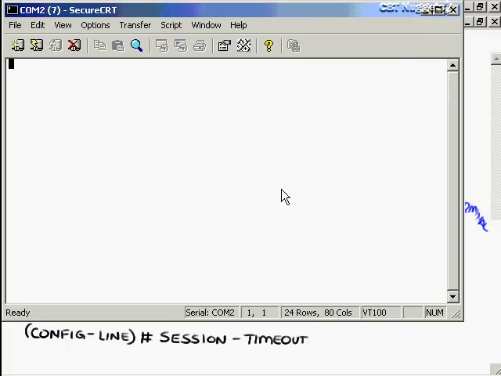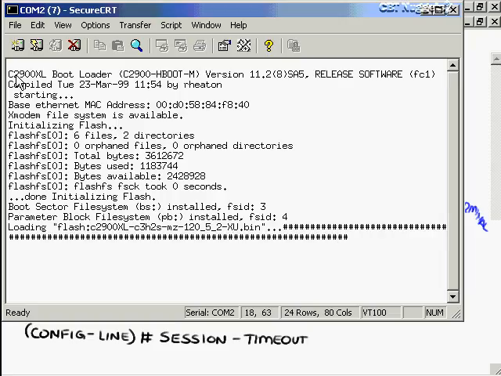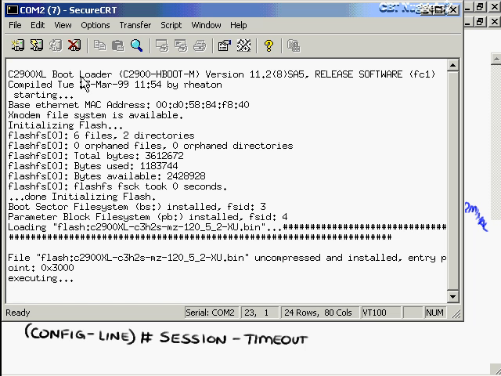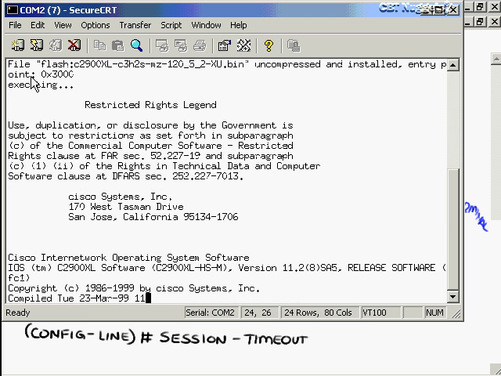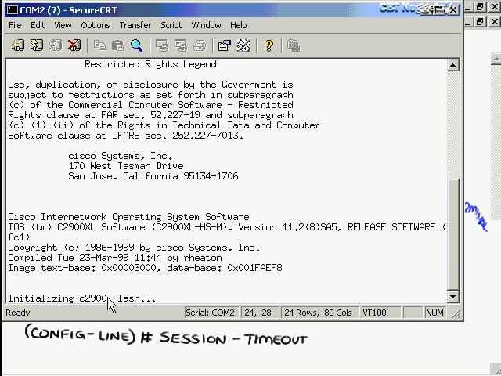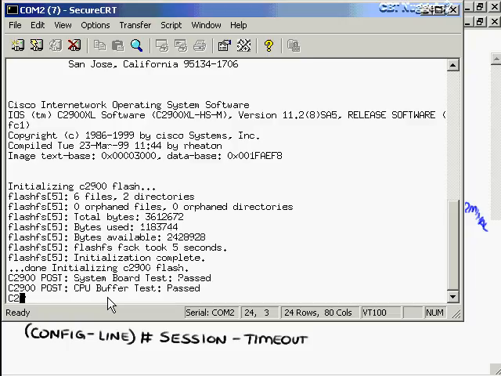Upon connectivity, you're going to see the screen get a little bit larger there, and then we're going to gain connectivity into our switch. Now, the switch itself at this point, I just turned it on, so it's going through its boot process, as you can see here. The Cisco 2900XL going through its boot loader. As you can tell, it's a 2900 series switch, and it's going to initialize the flash. Remember, this is a form of memory. I want you to understand this in our basic configuration because you're going to see all this information.